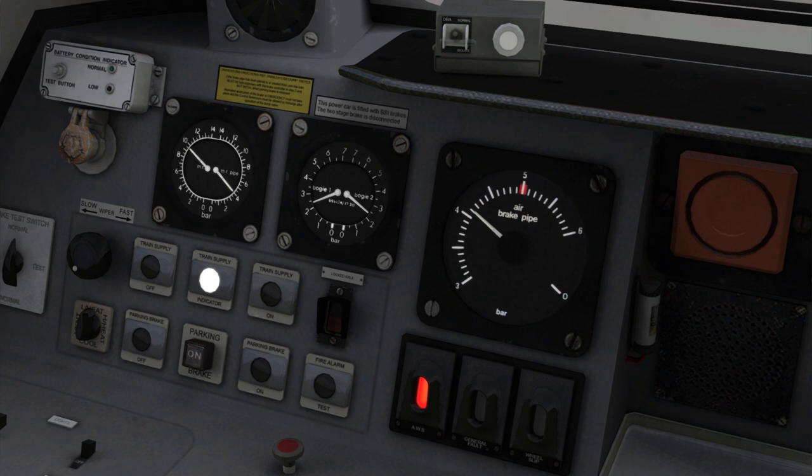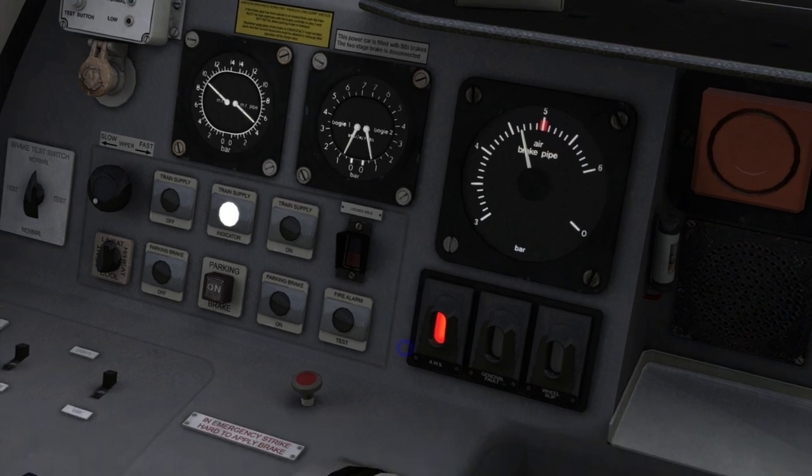I'm going to try and not go above notch 4 braking on this journey where possible. Another thing to point out is that the brakes actually release very slowly. I've just moved the handle to the release position, and you can see just how slowly the needles are falling away. So when you're braking when moving, you need to be releasing the brakes 10 to 15 miles per hour before your target speed if you're braking up as high as step 3 or 4.